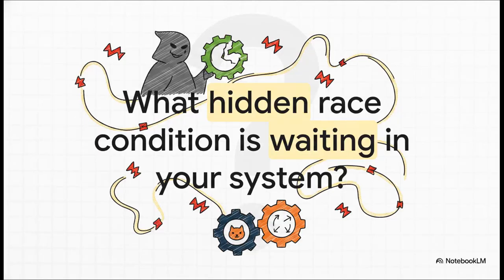And that brings us to the end. I want to leave you with a question, a challenge, to take back to your own work. Now that you know what to look for, that silent villain of operations getting interleaved, of state being accessed without protection, what hidden race condition is just waiting to be discovered in your system?